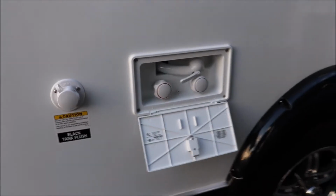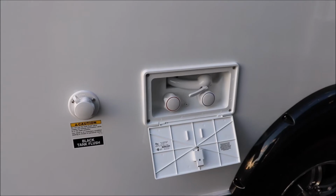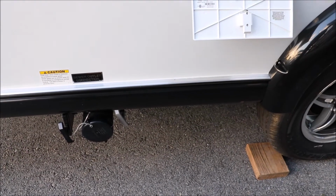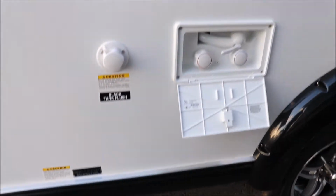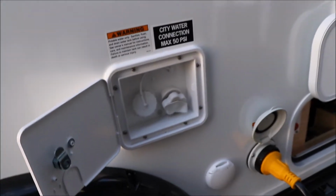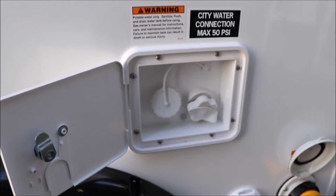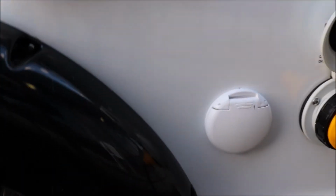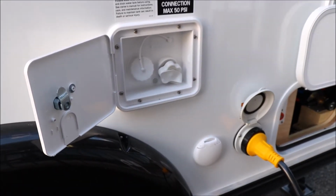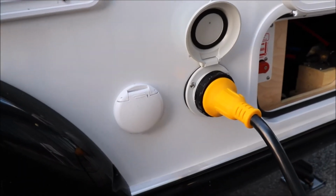Now, the outside shower here, the nice thing with that, maybe the inside shower is a little bit too cramped for you, so you have something outside. But the other thing is, because right below it here is where your sewage dump is, it helps with the cleanup. Now right here, back behind the wheel, this is where you have your water hose connection point or for your freshwater tank fill-up. Below that, that is where you're going to have your cable connection. Some people on that cable connection, folks, will put an antenna so you can get local TV. Next thing is for your electric hookup.